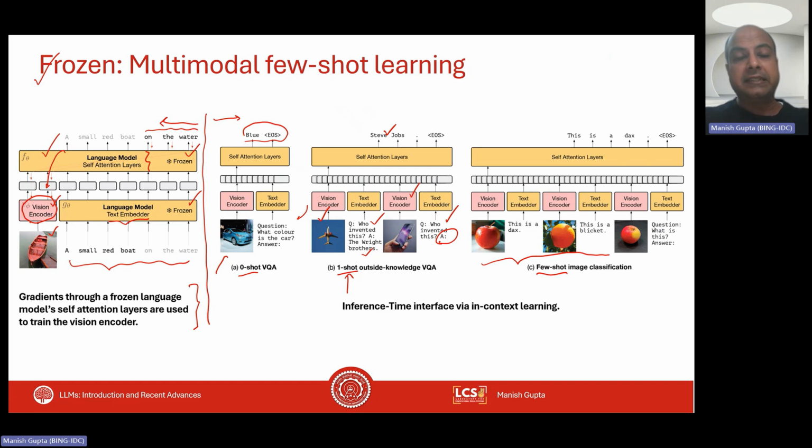Now, one important thing to notice is that this model can be used in an interleaved image-text manner. The idea being that your input could have multiple images and it could have multiple text pieces as well. And then you could generate outputs, okay, and generate text output. Imagine doing a conversation on WhatsApp with your friend, where your friend posts some image, asks, and you discuss something, and then you post another image, and you want to type the next utterance. Okay. Now, in that case, your conversation may have multiple images and text pieces, text utterances interleaved with each other. And the Frozen model is a very suitable model for doing this interleaved text-image kind of processing.